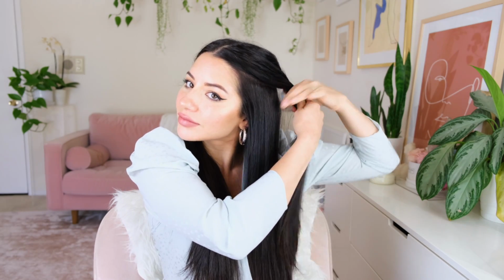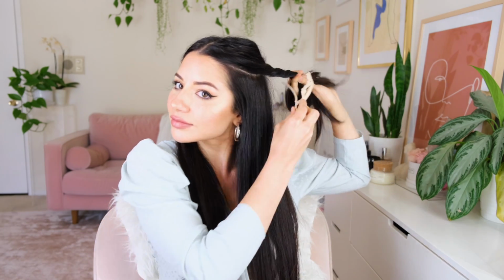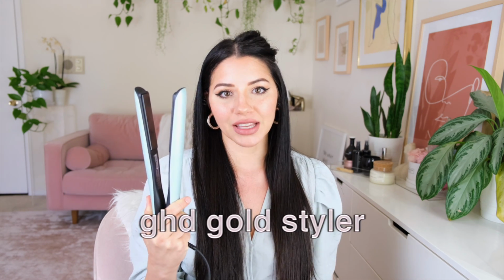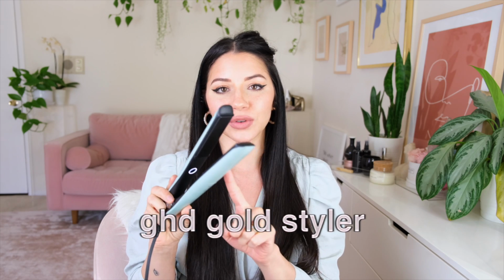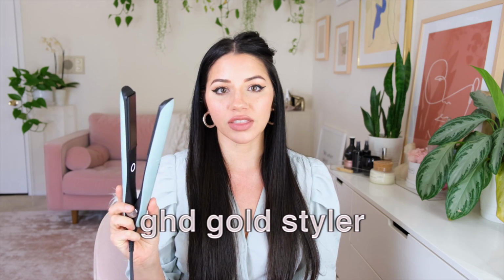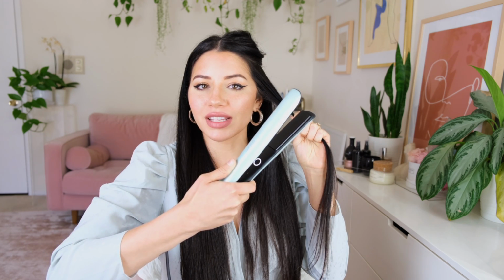To start, just take horizontal sections about 1 inch deep. I love this flat iron. It's probably the best flat iron for waves because it has a rounded edge that makes it super easy to create a wave and curl pattern in the hair. On about 1 inch sections, I will insert the iron at the root and then bevel it with a turn of my wrist and then reinsert the iron, changing the direction that the iron is pointing and then beveling my wrist in the opposite direction.